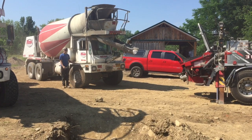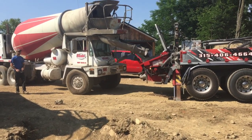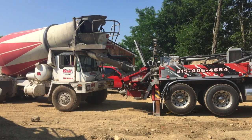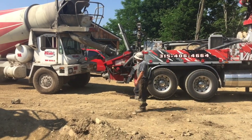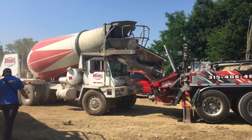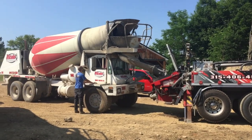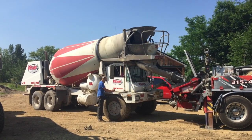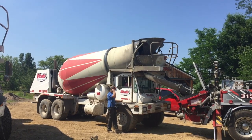We ended up waiting a little bit to catch up with the vibration because we were pouring so fast — we didn't want to get too far ahead because it was so hot. The guy running the concrete vibrator said it was starting to not flow as good. So we slowed down. You're better off leaving it in the truck and getting your vibration caught up so it doesn't dry out on you and start sticking in the wall and not flow down to the bottom. The second truck is mixing up his concrete to a 6 slump — we like to pour about a 6 slump in these walls so it flows good. You don't want to pour it too thick, it'll get hung up and stick to the rebar. Pour it fairly loose, but not so loose that it weakens the concrete. A 6 slump is about perfect in my opinion.